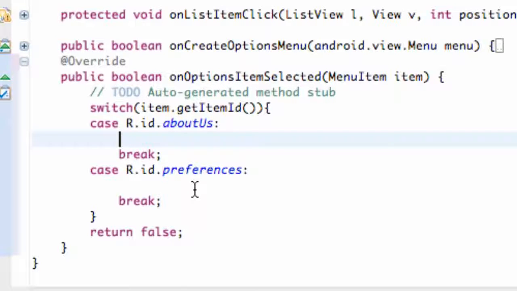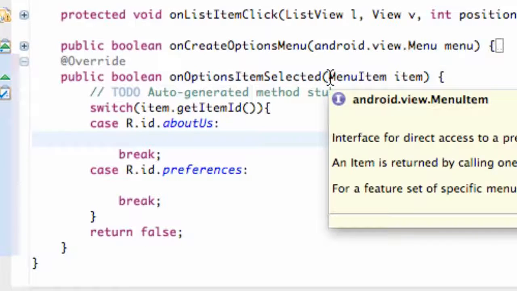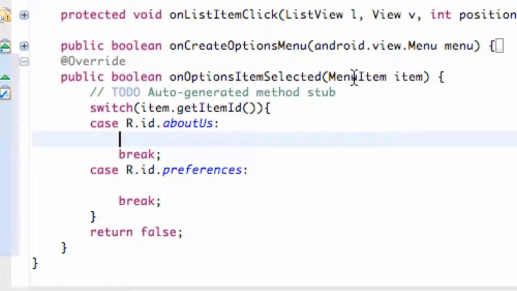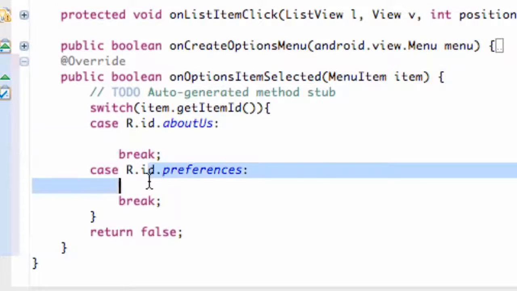We set up two items within there, and then we're just getting the ID of those items, which is being passed in when we get a click, because it's from the MenuItem class. It's going to give us that item, some information about the item. Then we're just going to pull some information from that item within our switch case. We're just going to get the item ID, and then if it's the case of aboutUs or the case of preferences, we do whatever is within here.